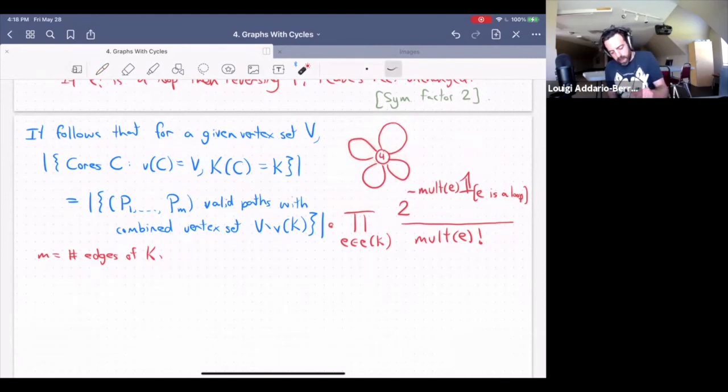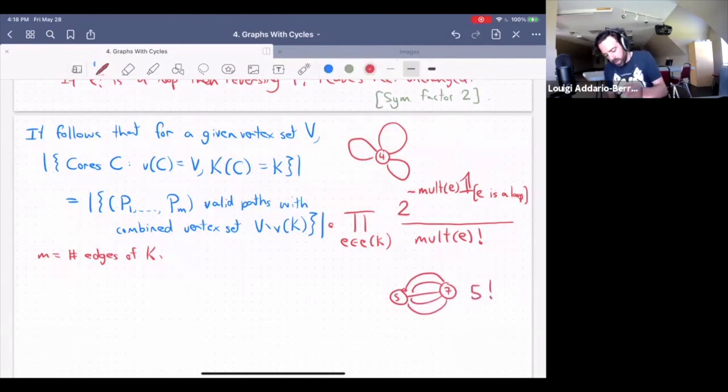And so a bouquet of loops like this with 3 loops would give us a 2 to the minus 3 factor, and edge 5, 7 with multiplicity 5 would give us a 5 factorial factor, because any permutation of those edge paths yields the same reconstruction.